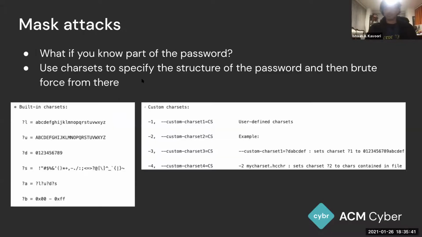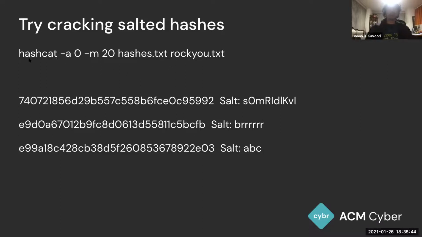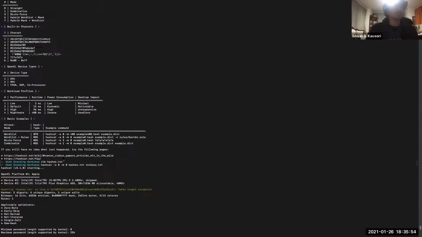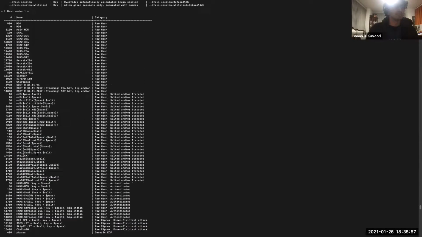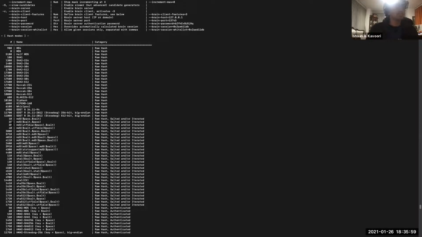So here's the command for that. It's very similar to the previous command, except instead of M0, we have M20. And M20, as you can see here, specifies that this is an MD5 salted hash. There's also 10 for when the salt comes after the password. For the ones that I generated, though, the online generator I used put the salt before the password, so that's why I'm using the 20 flag.